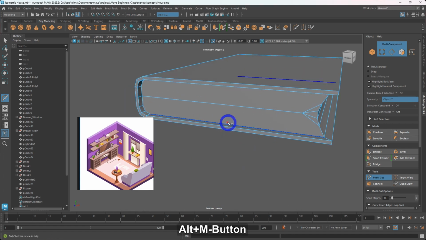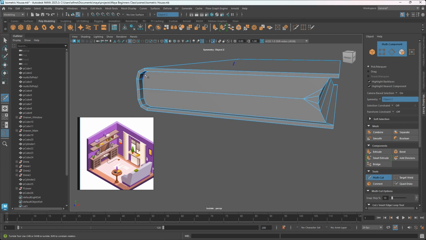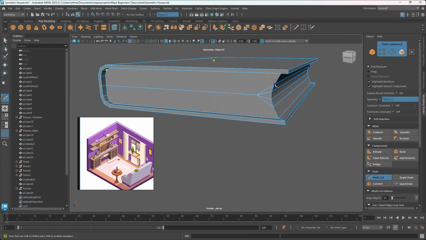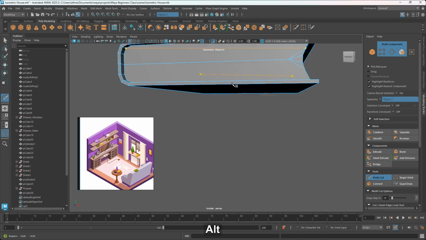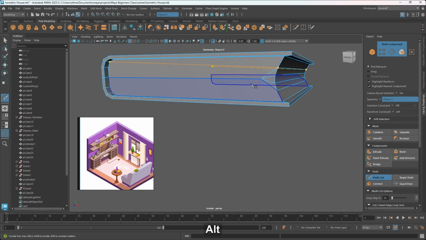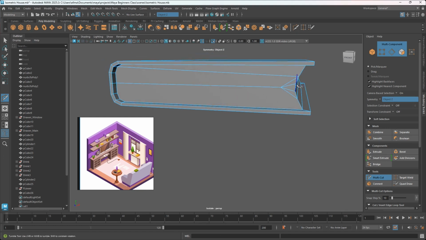So now I'm going to select that point there and connect it to this point. It's actually not accurate, but let's hit enter. We're going to select this point, connect it here, hit enter.